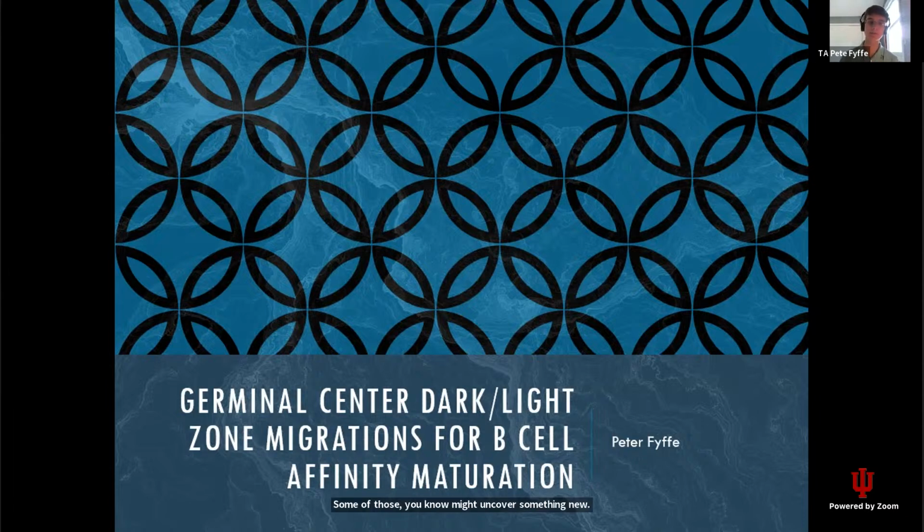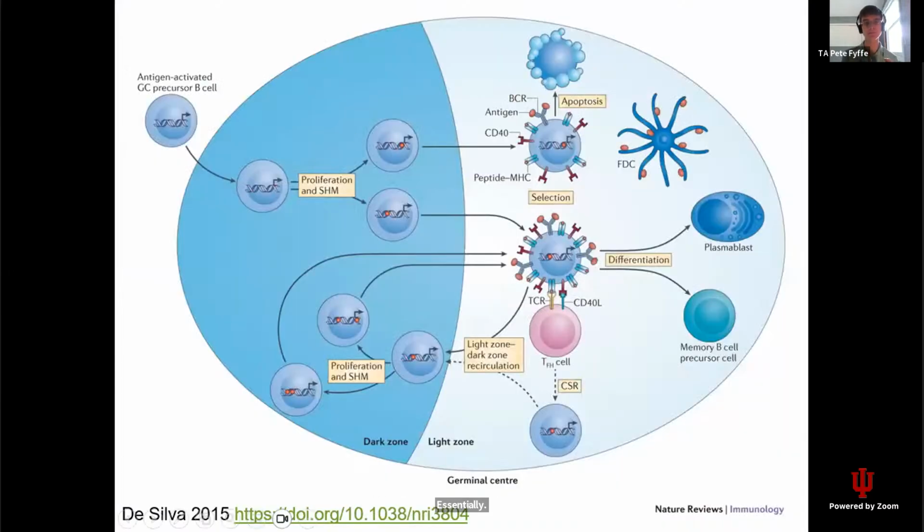So this is a model of germinal centers, which is a certain fraction of the lymph nodes inside of your body. And it's where your body develops its immune system superweapons. Essentially, B cells migrate between two zones of a germinal center, the dark zone on the left and the light zone on the right. The dark zone is where the cells are allowed to proliferate, and they do several rounds of recycling in order to develop the perfect antibody to match a foreign antigen.